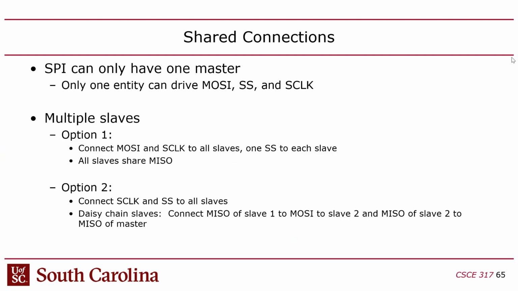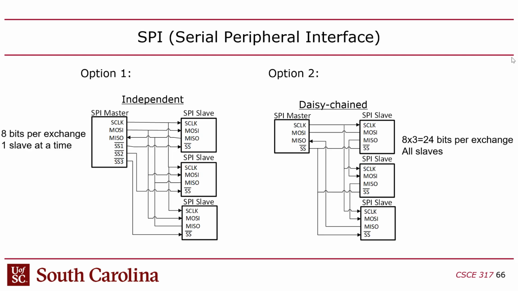So with SPI, I've only mentioned cases where you have one master and one slave. There is the ability to have multiple slaves. In fact, it may seem obvious, because if you have a system like an Arduino and you have multiple sensors attached, you may only have one SPI channel, but you want to be able to talk to multiple endpoints on that channel, like I said, multiple sensors or output devices. So does SPI support that? It does, and there are different ways to do that.